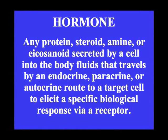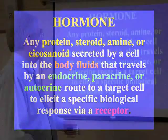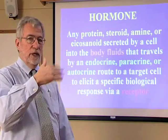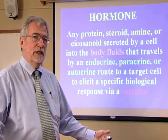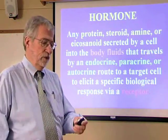So what I decided to do was resort to changing colors, but not randomly, not artistically. I just didn't decide, oh, I think that top line should be yellow. I changed colors to identify certain parts of that definition that I wanted the students to concentrate on. The first group of yellow words were kinds of hormones, and so on as you go down through. So sometimes that's the best you can do. If you have to put something like that up there, at least try to break it up with different colors.